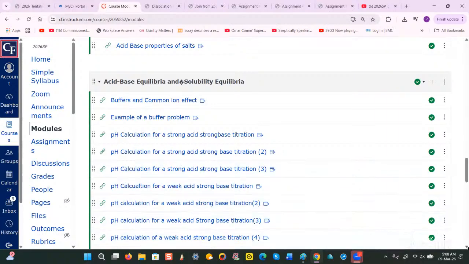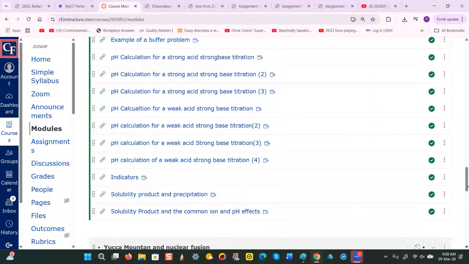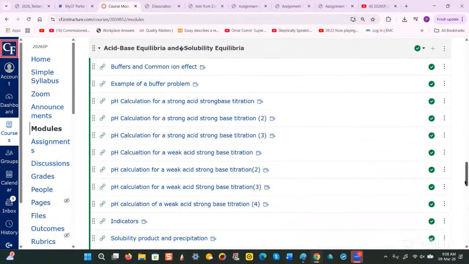And it's relatively long, right? The reason why it's relatively long is because I took some time to do some examples. You see these here, pH calculations, these are all examples, and I want you to go through them because it's very important for you to do these type of calculations when it comes to acid-base titration. So just take your time to watch the videos and try to understand as much as possible. And again, if there's any part you're having difficulty with, feel free to contact me during my office hours so that I can explain to you what's going on there.